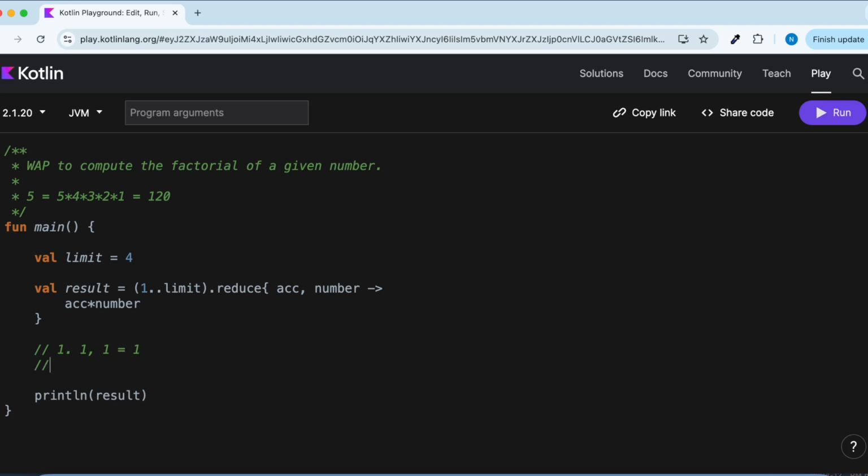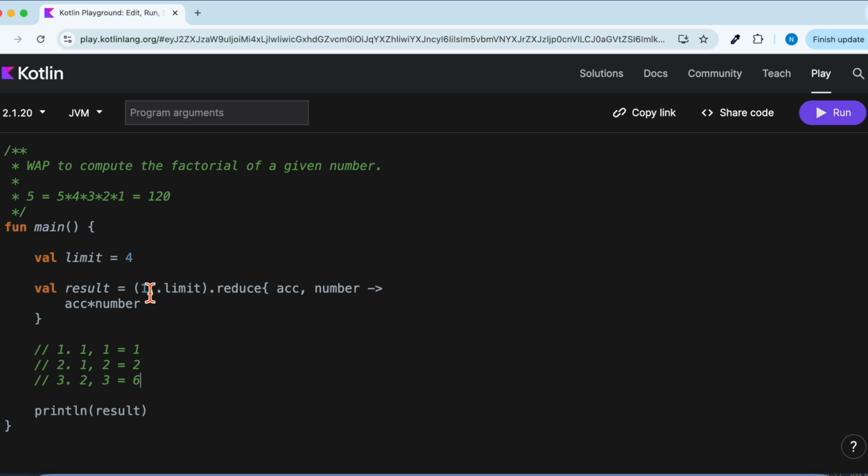In the next operation, accumulator will be 1 but number will be the next number, which is 2. So 2 into 1 will yield 2. Then the third iteration will have accumulator as 2, because the multiplication from the previous iteration is 2, and the current number is 3. So it will be 2 into 3 equal to 6, and so on. It will go like that further.